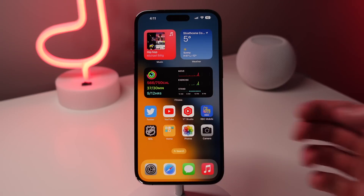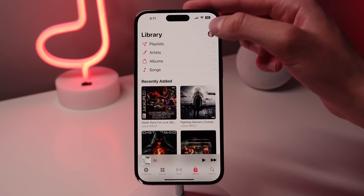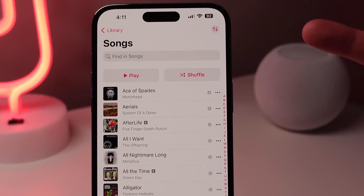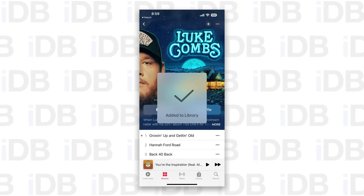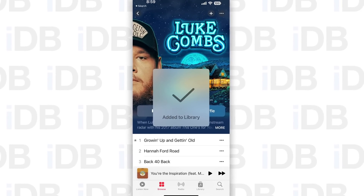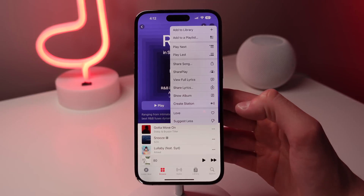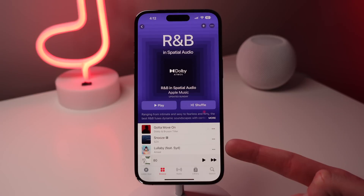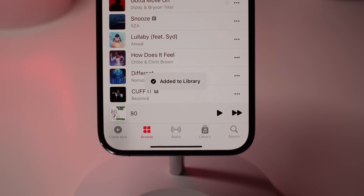We also have a bunch of small UI updates to the Apple Music application in 16.4. When you're in the Library tab, you're now going to see your profile picture in the top right-hand corner. When you click on your Songs list, the sort icon in the top right has also been updated. And when you go into your Playlists, the artwork preview for each playlist has been made a bit smaller. But probably my favorite part of this update to Apple Music is the alerts. Previously in iOS 16.3 and before, whenever you would add a song to your library, you would get a really annoying full-screen pop-up, and you would have to wait for it to go away before you could add another song. Now in iOS 16.4, Apple has changed this — whenever you add a song to your library or add it to a playlist, it is way more subtle and simply appears at the bottom of your screen. This is a fantastic update to Apple Music.